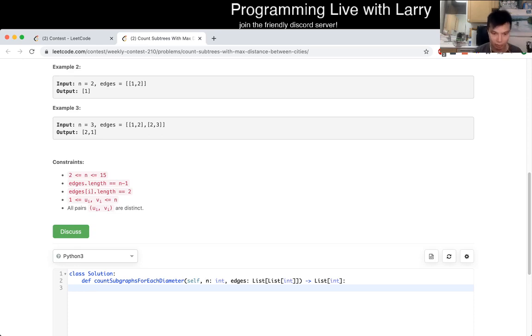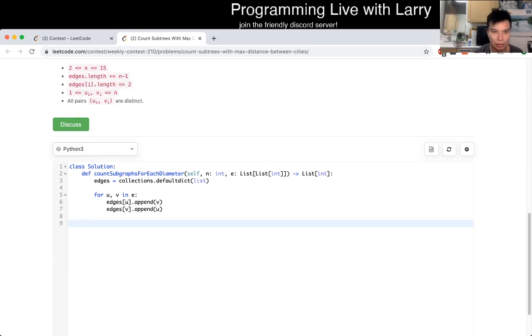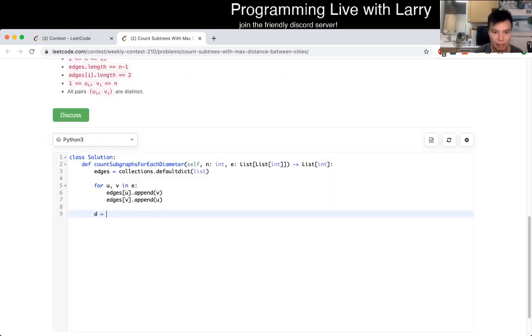Okay. Let's create the edges first. I still like to make them in an adjacency list. So yeah, that's what I'm doing now. So maybe that's not necessary. But okay. But now we are going to, yeah, okay. So now we just have d is equal to 0 times n minus 1. Okay, and then now we just do the exhaustive search.